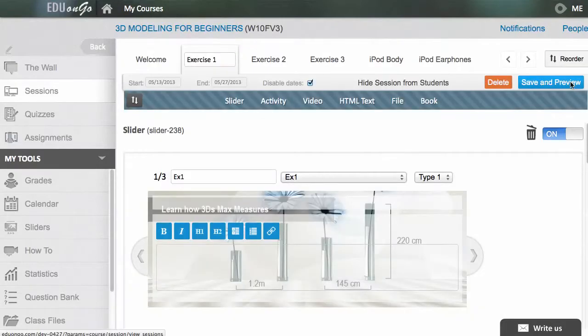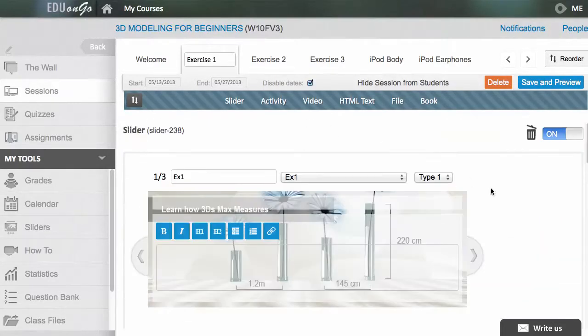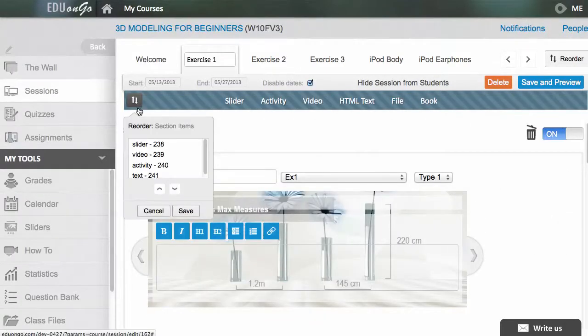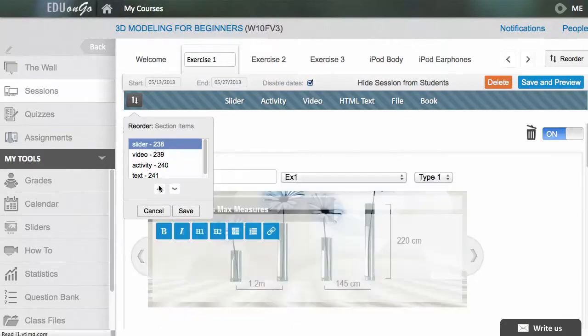So other improvements that we've added is inside the presentation page. So if I click on the edit button, we have the sub navigation here always staying at the top, so I can scroll up and down and the top navigation will remain there. I can simply reorder my items below by clicking on this button here. So if I want to simply just put the slider down, I simply click on the down button and it pushed whatever was down, which was the videos, and so on and so forth. So let me bring that back up.